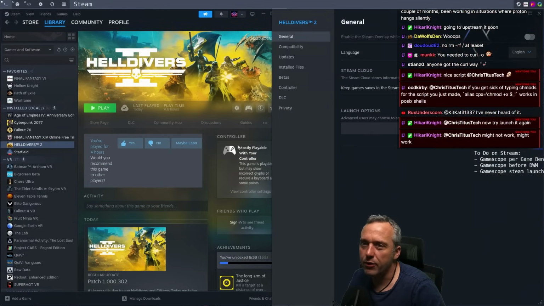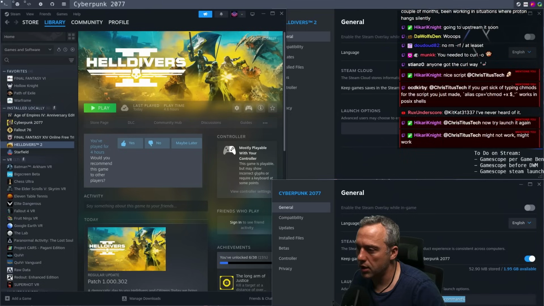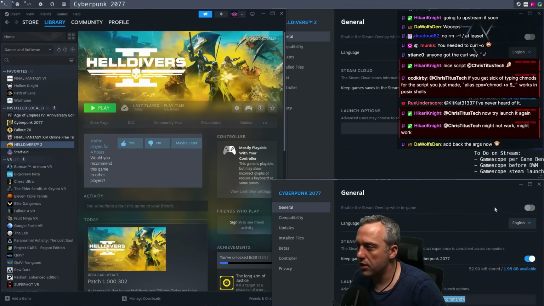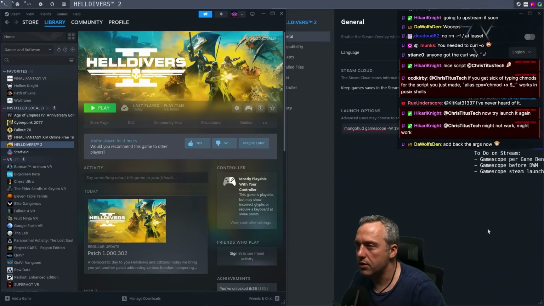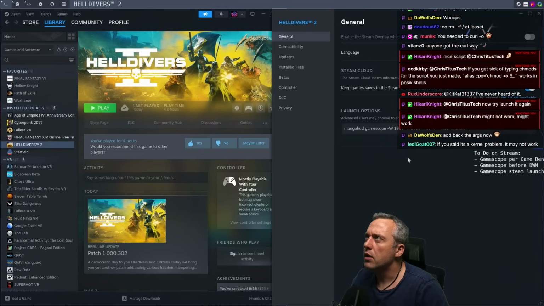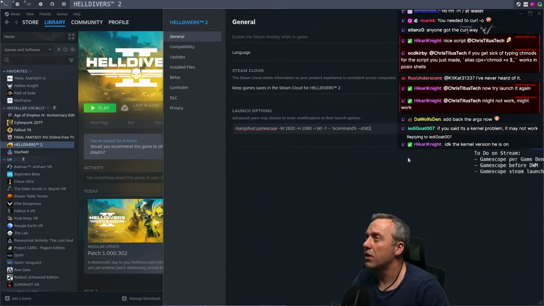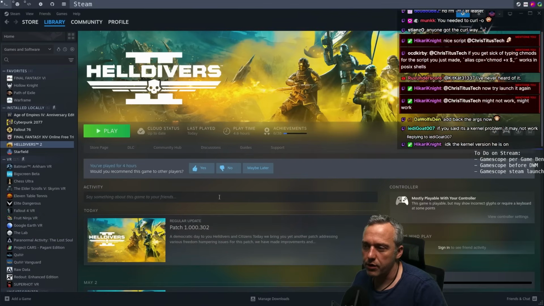I think I want to add those launch options back. Let's just grab these launch options. Copy. I'm going to paste those ones in there. And then we'll just add that, is it dash dash? I think it was dash dash DX or D3 D11. All right, let's just try that. I'll try it one more time. Give it another 5 minutes or something.